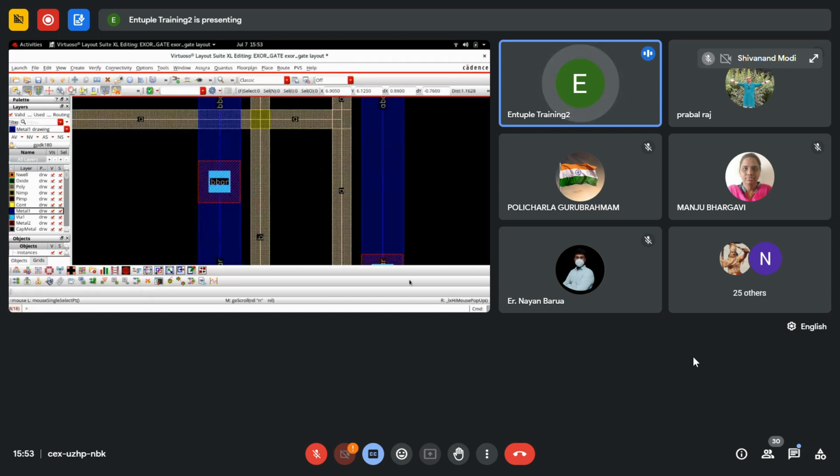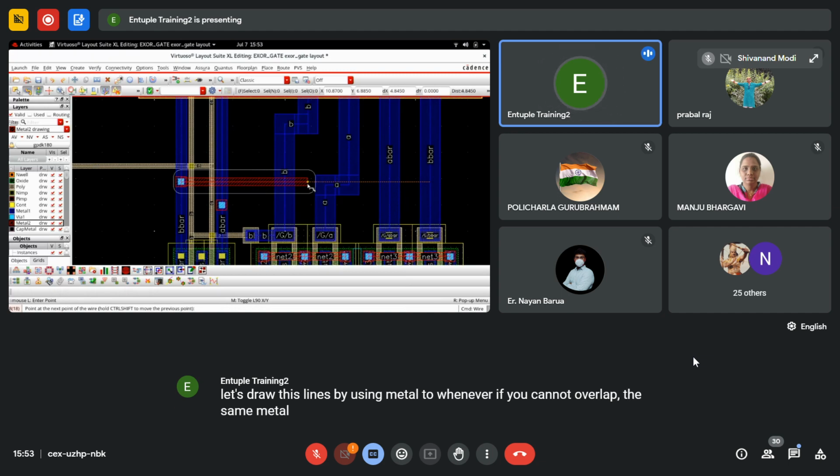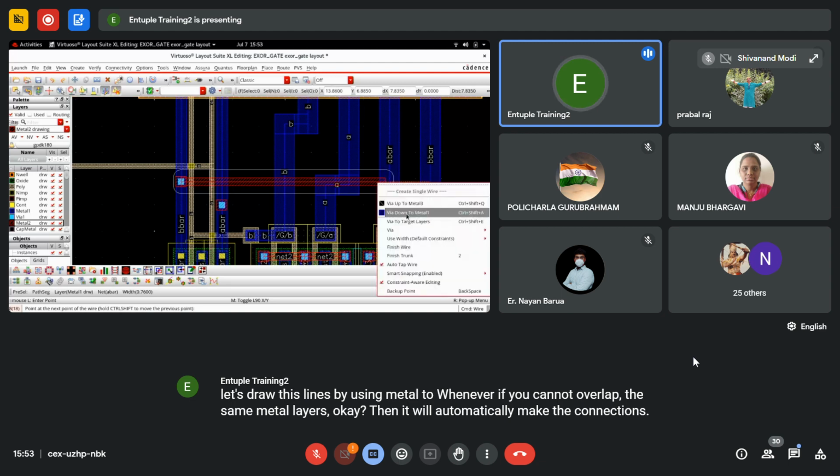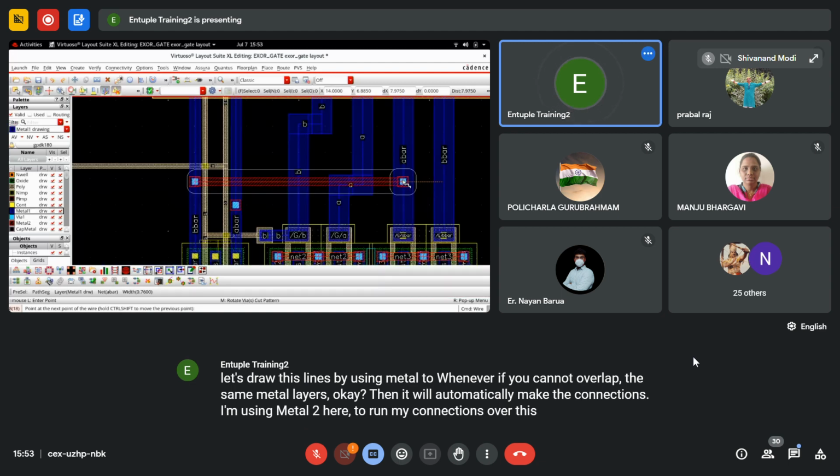So let's draw these lines by using metal 2. Whenever you cannot overlap the same metal layers, then it will automatically make the connections. So I'm using metal 2 here to run my connections over this metal 1. This is B bar.